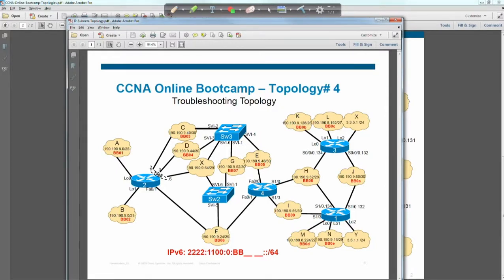We could do that. But in reality, that's not really useful, because this particular subnet only has 3 hosts in it: router 4, router 2, and switch 2. And router 2 already knows how to get to himself. He already knows how to get to the host address of router 4. So the only address he doesn't know how to get to is the IP address on SVI5 for subnet F. And we were told to give him reachability just to that SVI so he can ping it. So I'm going to go ahead and create a host route in that router. Now, furthermore, we could do one of two things here.